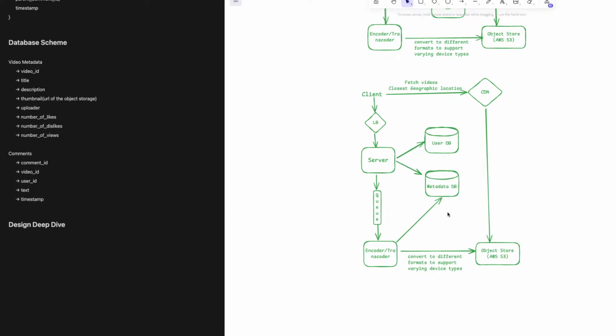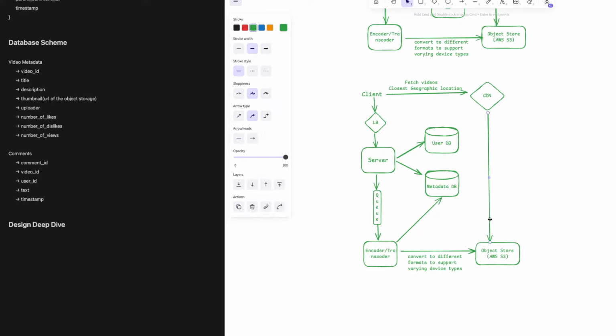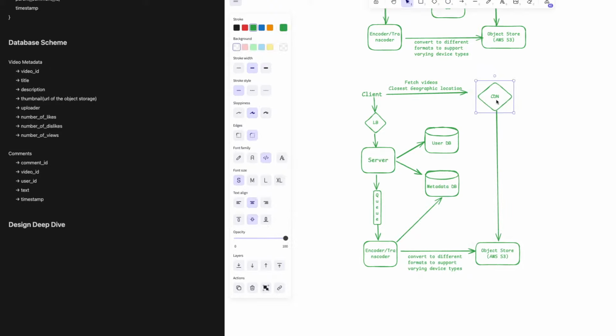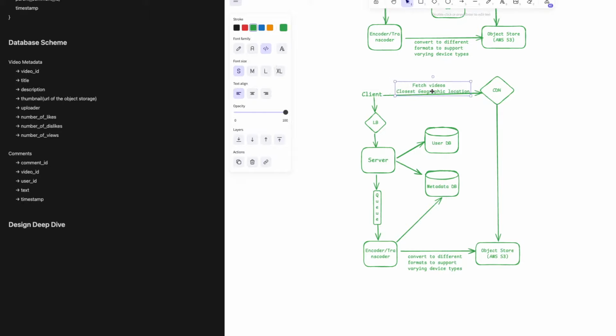Also another thing is we need a caching layer. So for videos, let's say we have added a CDN. As I mentioned, CDN can store the geographically appropriate or most popular videos in that geographic location as well. But do we need any other caching layer for the metadata and everything for the most popular videos or most searched videos?